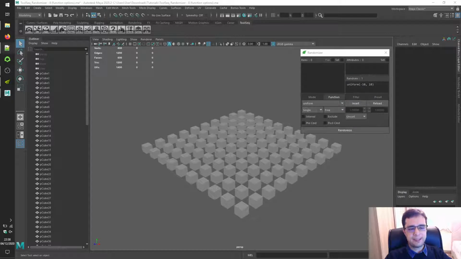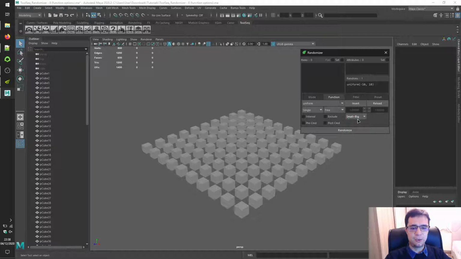To demonstrate these options a little bit better, let's begin with sorting. As you may guess, this combo box will sort your random values by ascending or descending order. So in each iteration, you'll get a bigger or a smaller value than the previous. All right, so let's try it out.